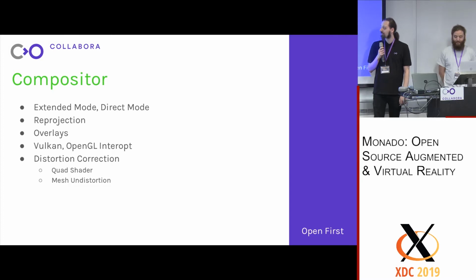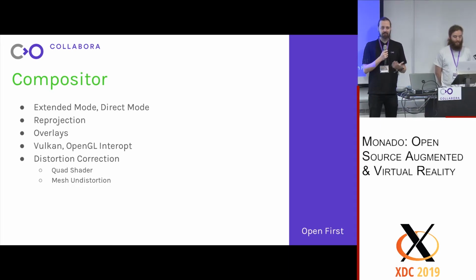So the classic mode of rendering is extended mode, which basically treats the HMD as a display, just extending it, like here's a different screen, and you can put a window on it with the correctly rendered specifications, and it would kind of work. The problem is that you don't want to expose users to manually setting up a window on the right screen, and it's also more latency inducing than rendering directly.